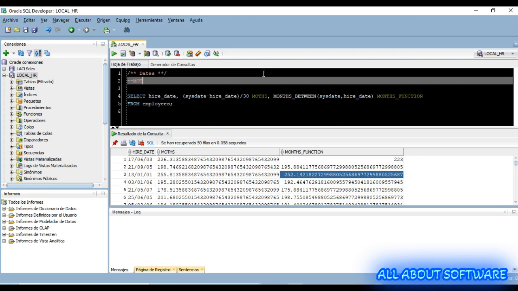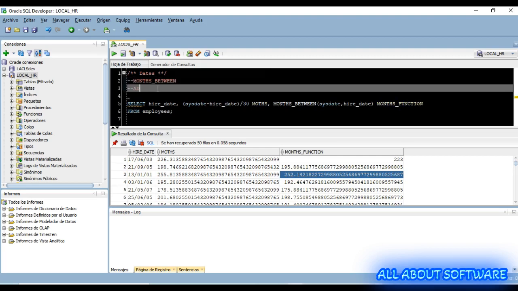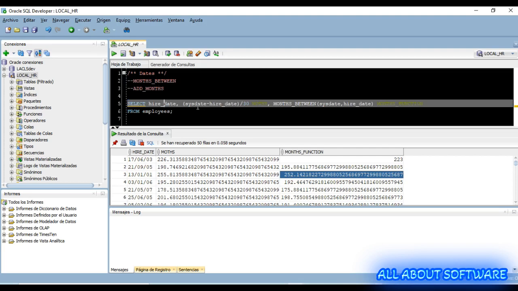So now we have the add months function. We're going to erase this one. We have our hire date.